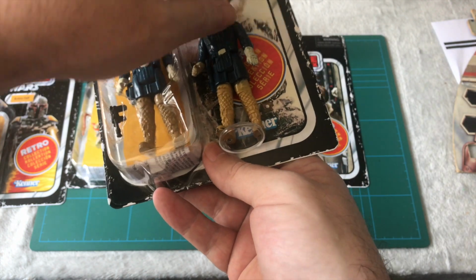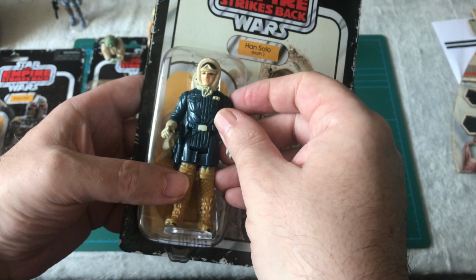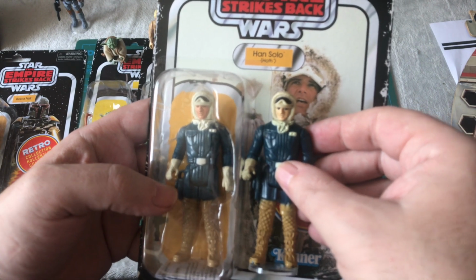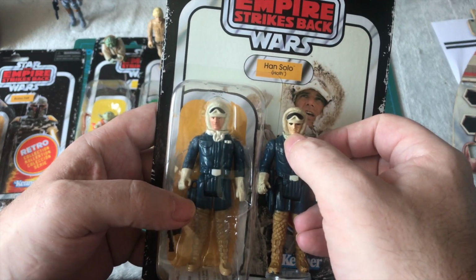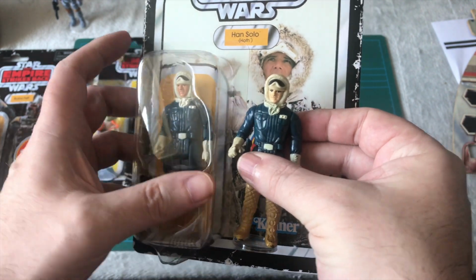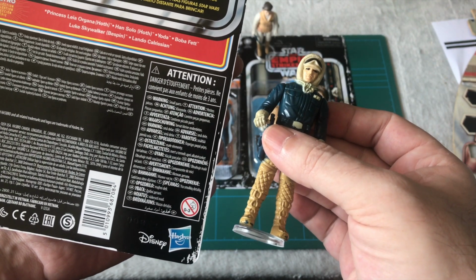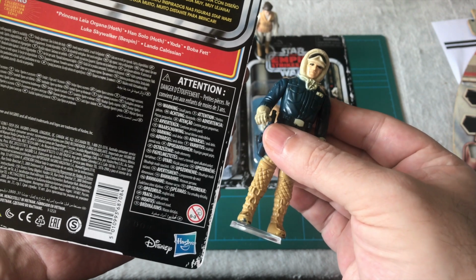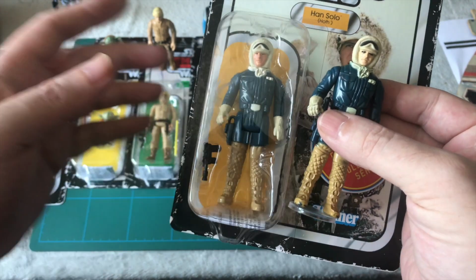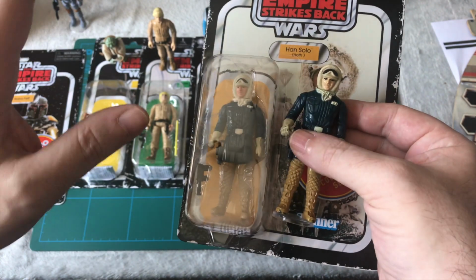To be honest with you, it's the same size. You can see the difference in the colour of the faces though. Obviously you got pale faces, you got pink faces, all different from all the different factories. And this, I'm assuming, is just from one factory. I could be wrong on that one, but I imagine there's just one factory in Vietnam that's printing these out. But going back to the Boba Fett, I've heard there's a legitimate variant on the Boba Fett, so I'm going to be looking out for that.